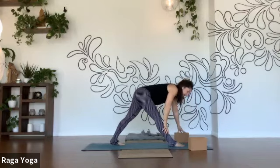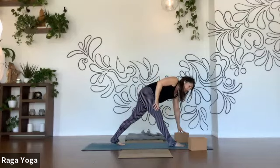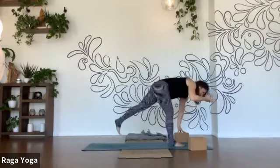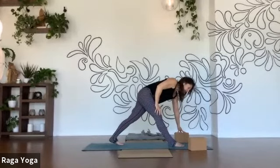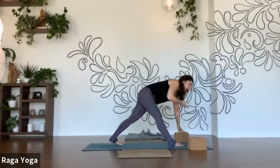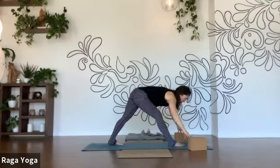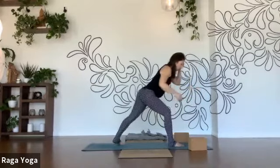So it's tricky because one, if possible, you'll see if you can step into a straight leg on the front. That doesn't work with your joints? Don't even attempt. It's all good. Bend the knee and pop up into it. So we've got that. That's a little more challenging. And then two, we're going to try to pick up our hands off the blocks or off the ground and lift the chest further.